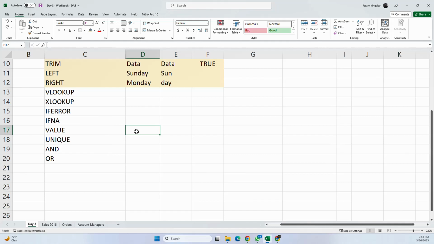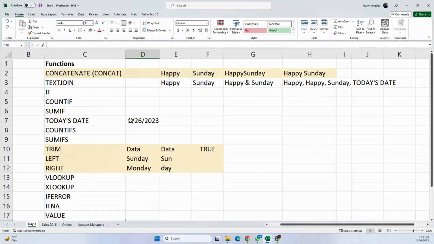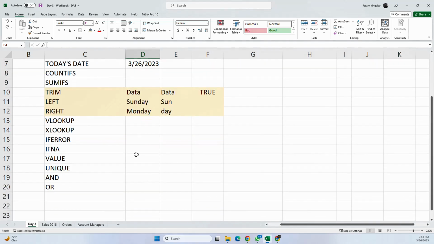So that's for value. Value basically converts a text to a number, depending on where you're pulling it from. So if there are no questions, we can go to the IF, the mostly shared one. Okay, the value function.